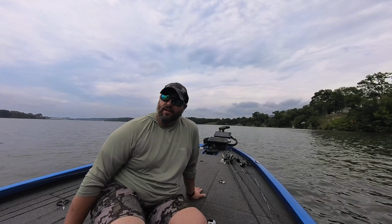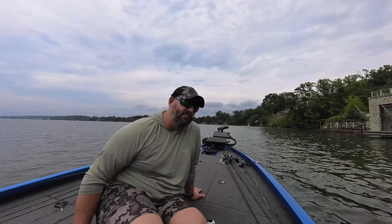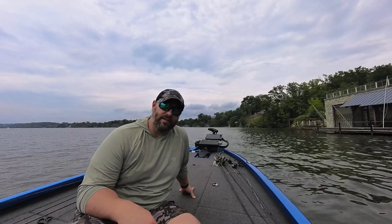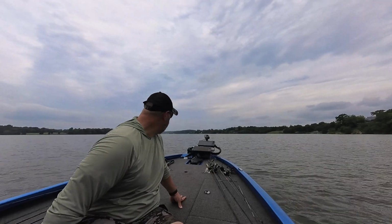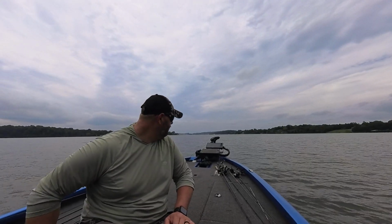We're going to go down there and check it out, and just start marking brush piles and stuff like that, so I can have some waypoints to run to. Probably going to focus around the Dayton area, maybe the river, and hopefully there's a good frog bite going on up there. I don't think it'll be matted up like it normally is in October, but hopefully there'll be some grass up there and a good frog bite.